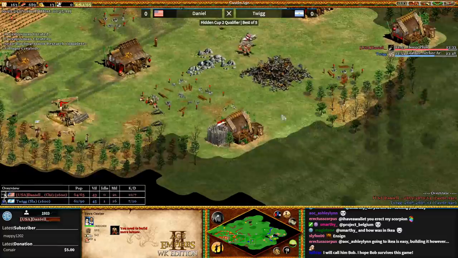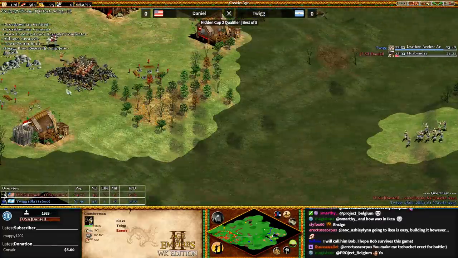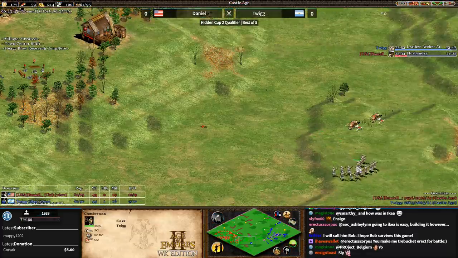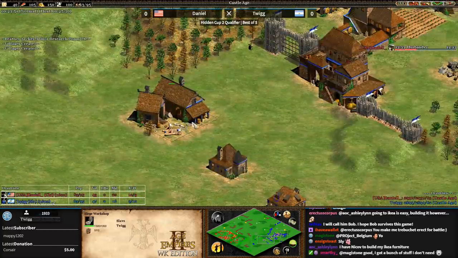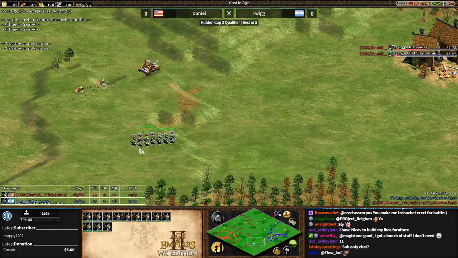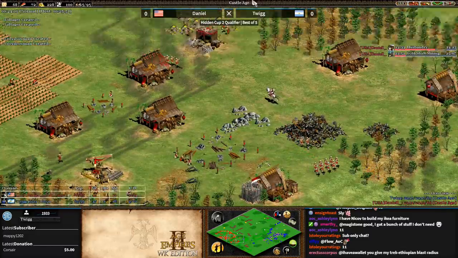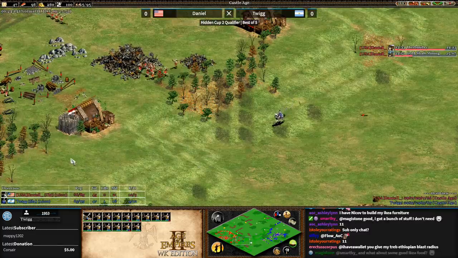Alright, a bit rusty for him because he keeps getting housed and he's running out of pop space, but good defense. Since he has the hilt, I think we'll be fine. And I think that this will probably go to Imp. It's all about the small advantages that you can take. And Twigg has built a siege workshop. It's a good move, Slavs. It's a very good move, Slavs. It's a good move when both players are going crossbow as well.